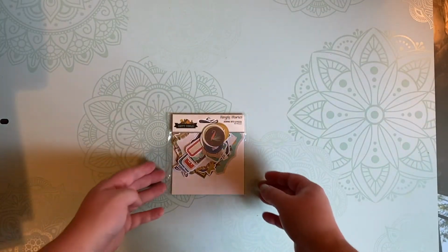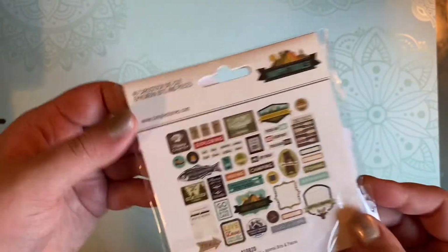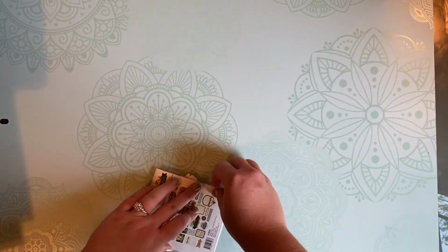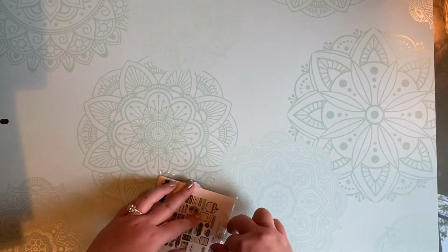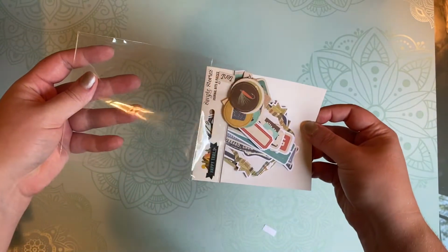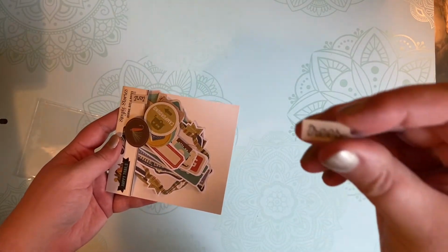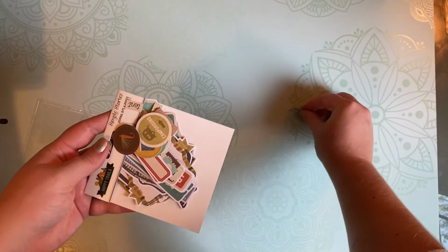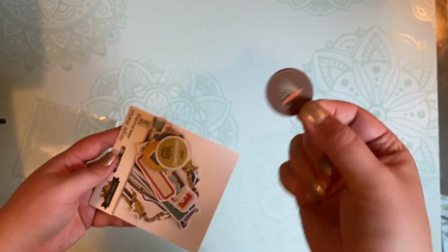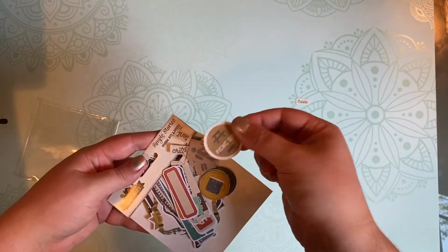And finally, we have the ephemera pack, which they call the journal bits and pieces, 49 pieces. And here's a quick snippet on the back. Okay, we got some really little guys. That says trees. Got a fly for fly fishing. So I can get that in the light for you. Campground. Picnic site.